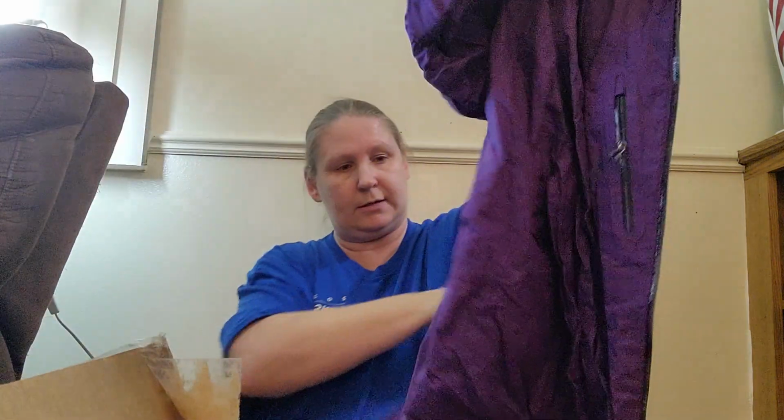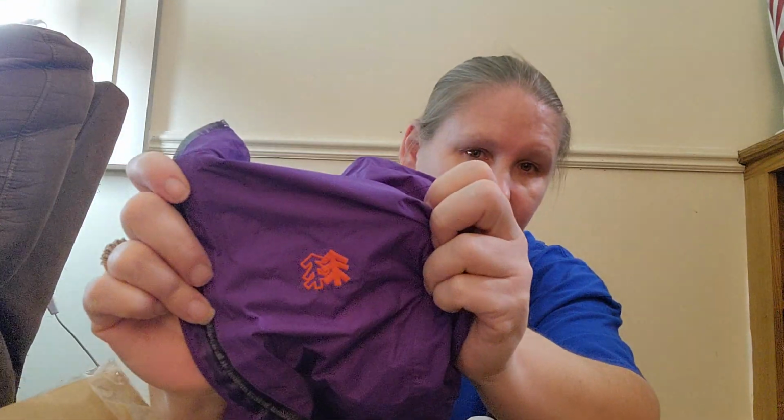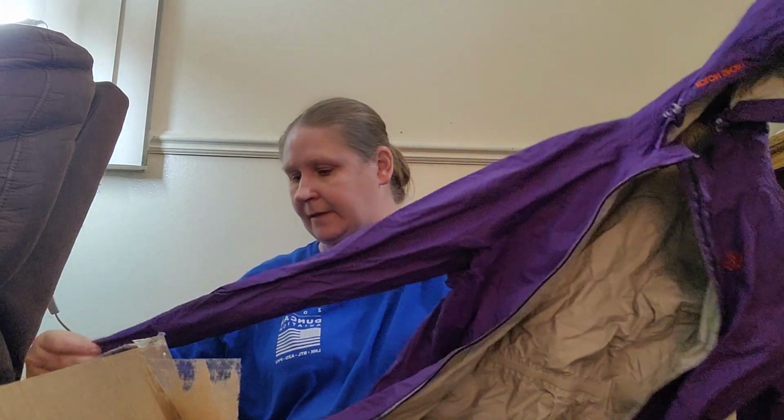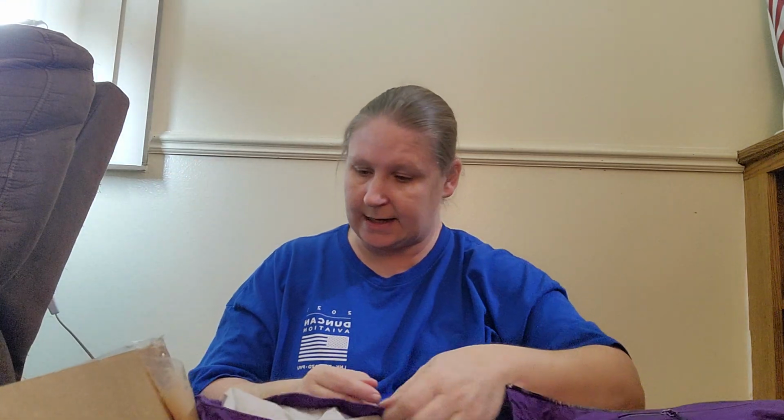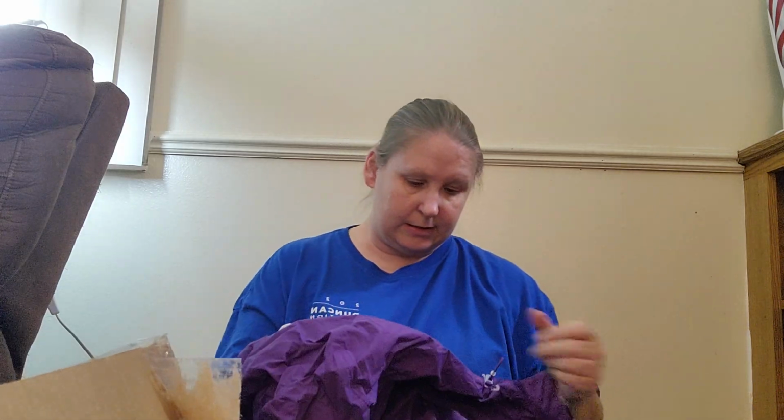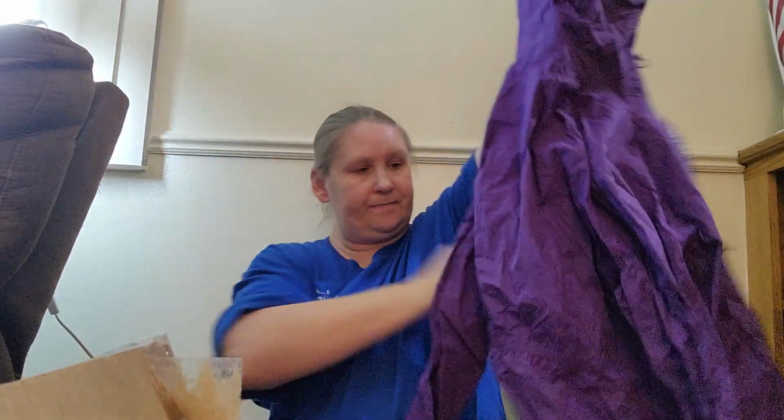It is. No, it's a zip-up jacket. It's got this logo. It's definitely like a nylon type of jacket, like it would be rain resistant or waterproof. It's not lined or anything, so it's very thin. And I'm not seeing a tag on the inside anywhere. And yeah, no material tag, no brand tag, just the brand on the hood, which is what lets me know what it is. So, I don't know, hopefully maybe I can sell it for $10.